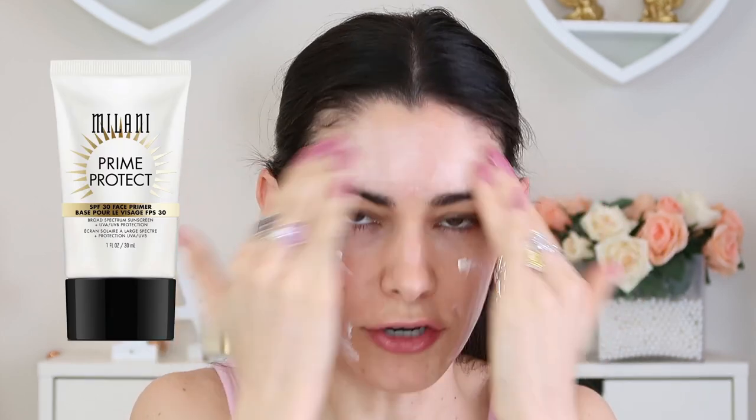I'm gonna be using this under my makeup when I'm in Vegas, because I wasn't going to initially wear SPF, which was really bad — I'm going in the summer — but I just did not want my makeup looking all oily and greasy. This feels like a cream, it has a bit of a sunscreen smell. Let's see how this looks under makeup. Right off the bat it gives a bit of a shiny, tacky vibe, but it's not like overly shiny. It does say vitamin E and hyaluronic acid, so it's not going to be matte.